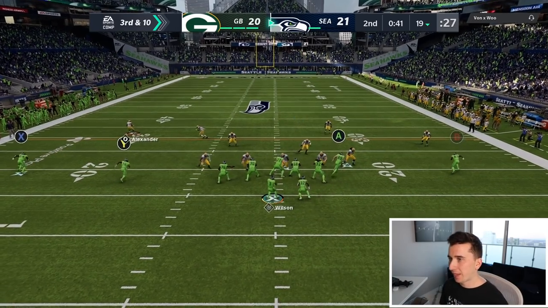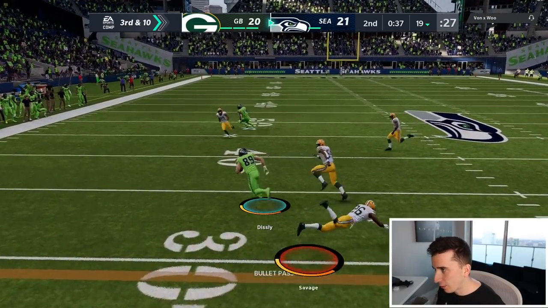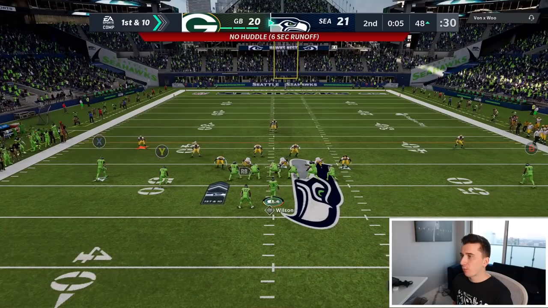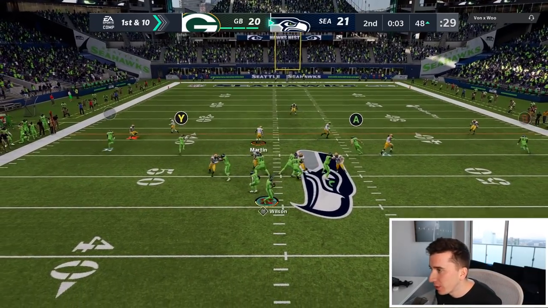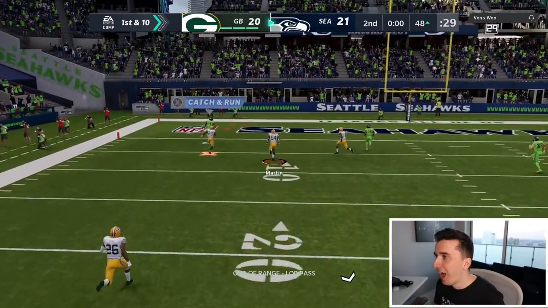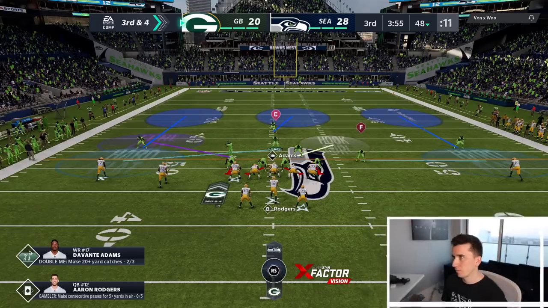Okay, third and 10. Back-to-back deep throws that did not work. I'm just going to go get the first down with Dizzy. Yo, the movement, though, offensively, the movement is good. Okay, red zone threat. This is a true test, you guys. True test. You just throw it up. Let's go, DK! He burns everyone. It's not even funny. I don't get it. He's fast. He mosses no matter what. It's stupid. Oh, my gosh.